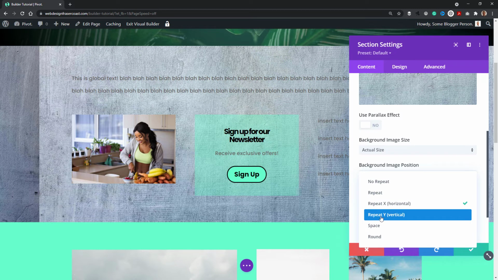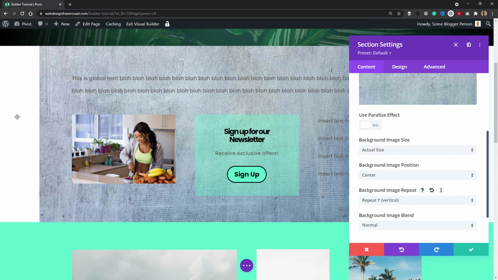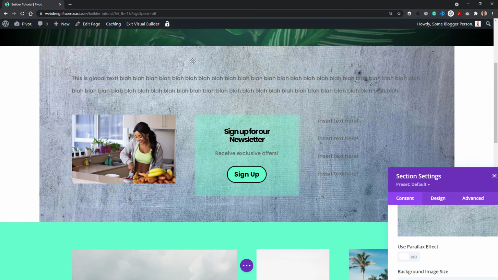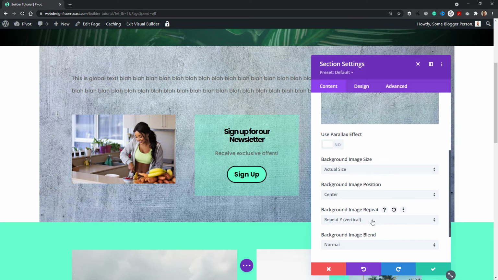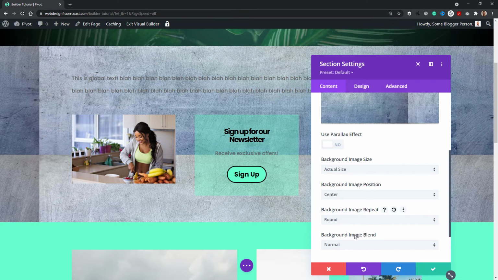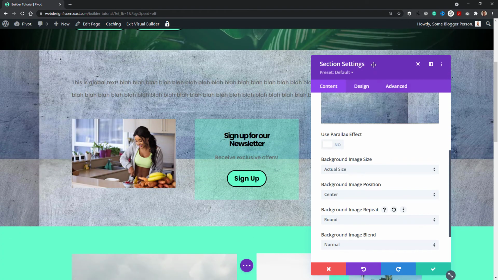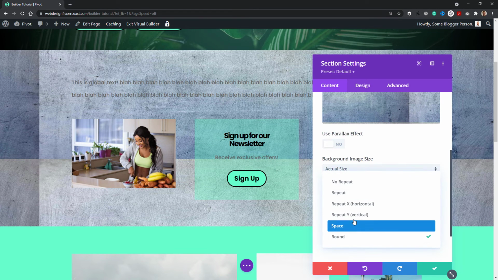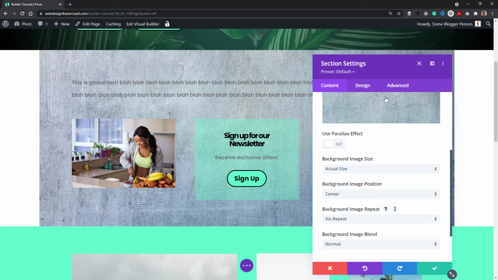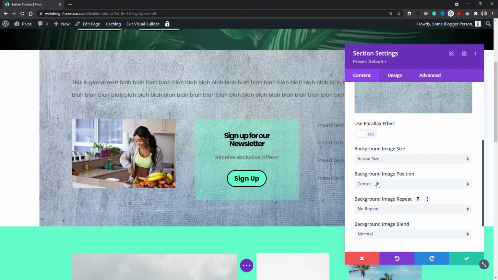And if I want to repeat vertically, you'll see it doesn't actually repeat either side. It only repeats above and below the image. So depending on what you're designing is how that'll work. And then round, it does a little bit of both. You can see it's a little bit all over the place. Round's a bit funny, but I can simply put this on no repeat so we can dart back and touch on this background image position.